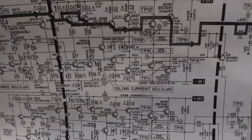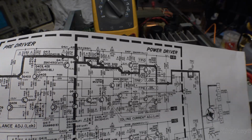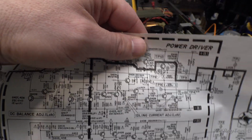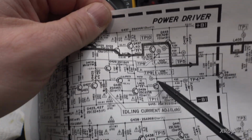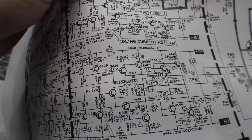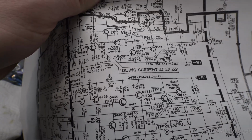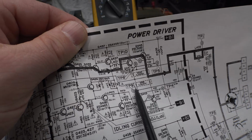Okay, continuing on here. The amplifier is well warmed up now, and we want to set our bias. The way to do that is the service manual talks about there's a test point, and I'll show it to you here in a minute. But we can also use these test points, which are the tops of the emitter resistors. So you have TP9 and TP8, you have TP10 and TP11, and then down here you have 15, 13, 12, and 14, I'm sorry. So these 4 right here. And then you have TP6 and 7 here, and 4 and 5 here, which are kind of isolating everything.